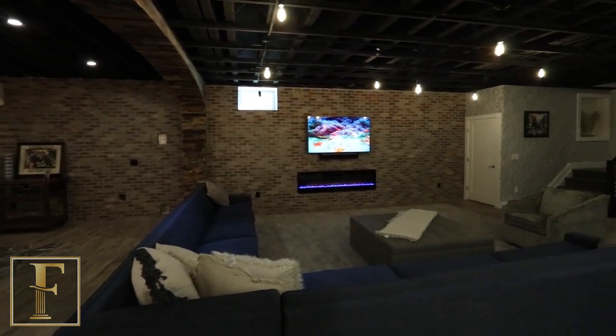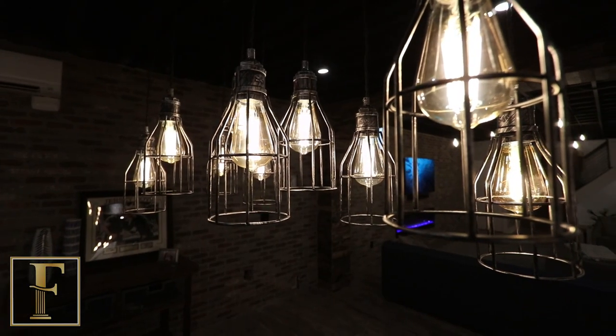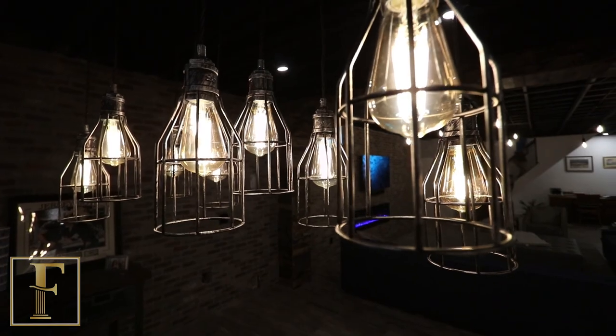We like to call this area the lounge area — you can see why. The homeowner wanted kind of a Brooklyn loft sort of look and feel, so we did our best to achieve that. We incorporated some red brick and the reclaimed wood behind me has an arch. The center column, as you can see, is wrapped with reclaimed wood, so we helped disguise that — it plays well in this basement.